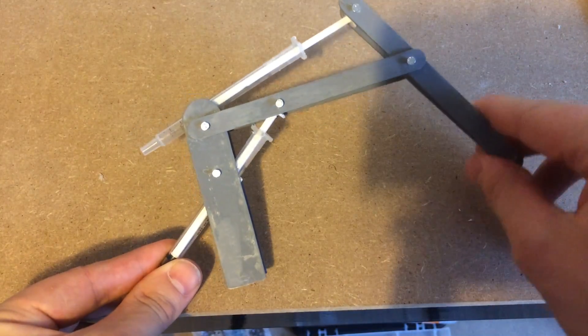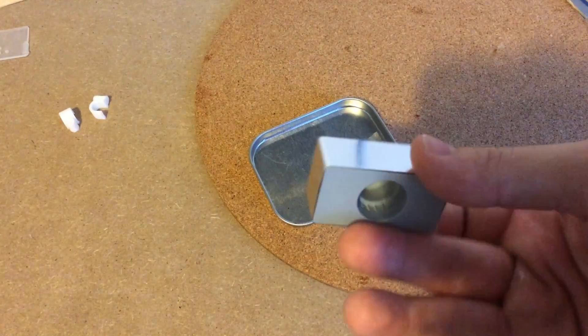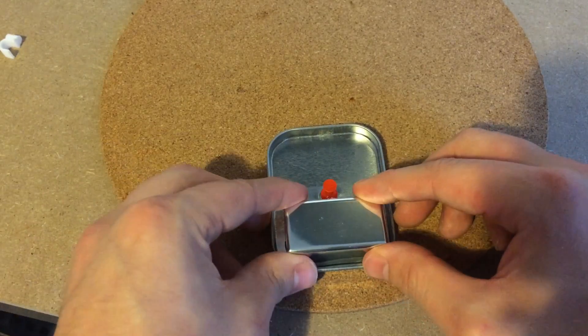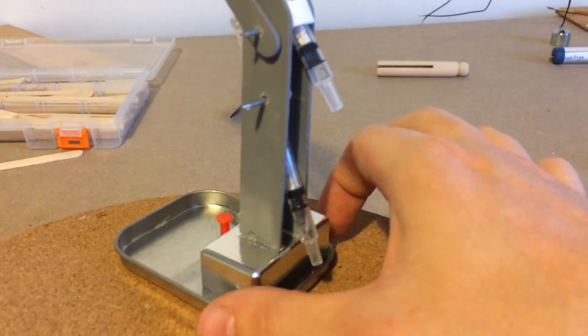Now it's finally starting to take shape. After that I used the top end of an aftershave bottle and glued it into place on the rotating base. This should give the arm enough height for the hydraulic tubes to fit behind. I then secured the arm onto the base using hot glue.